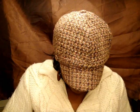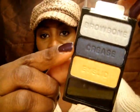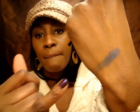So the first one I got is 333, I Got Jeans. I am so looking forward to trying that bad boy out. What I think I'm most looking forward to is not that gold, but that blue. I can't get in. Hold on. Come on. Okay, there we go. That's the gold. Look at the blue. Yeah, I like that blue.